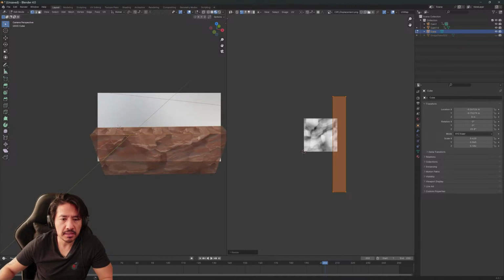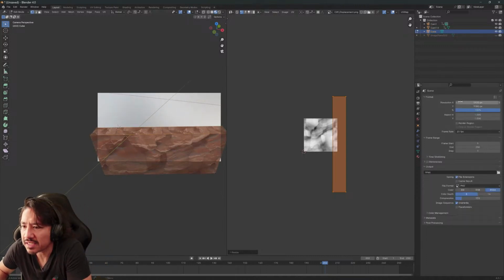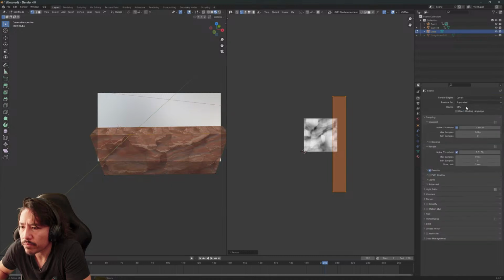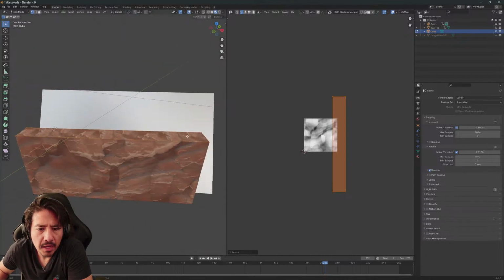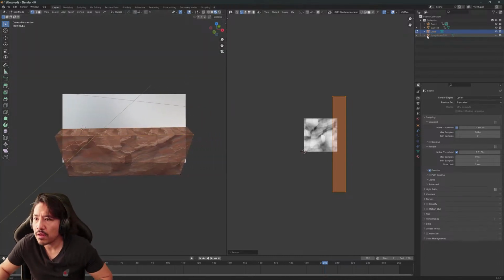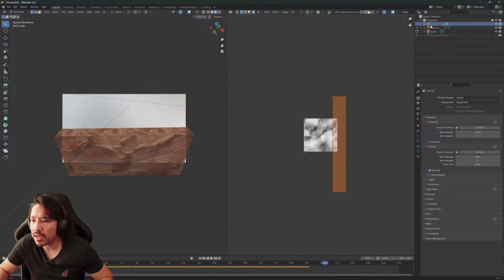What about this? Okay, what if I want to use Cycles? And how can I actually look? Oh, this camera.